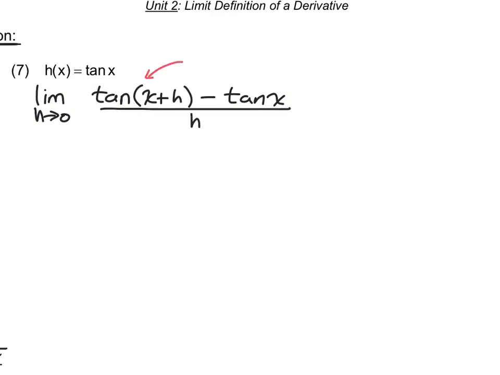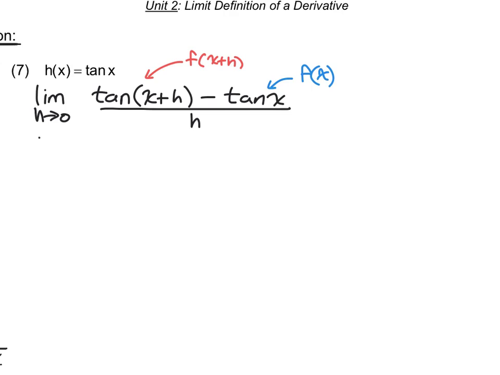So that first part is, again, your f of x plus h. And your second part is the f of x. And again, don't make the f of x plus h part overly complicated. All you're doing is taking the original function and everywhere you have an x, replacing it with an x plus h. That's it. The issue here is we have tangent of x plus h. That is not one of the rules that I had typed out for you. I think it's 2 pages prior. So that's not going to work.